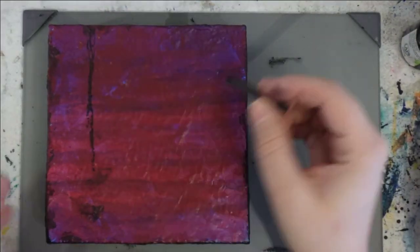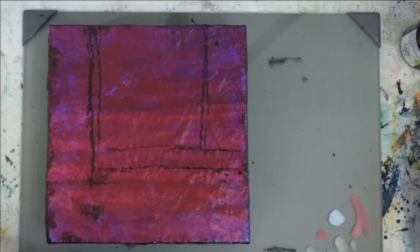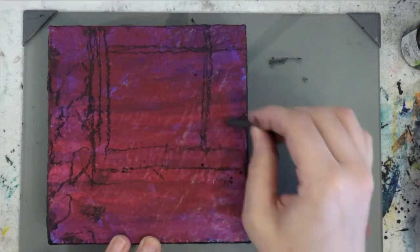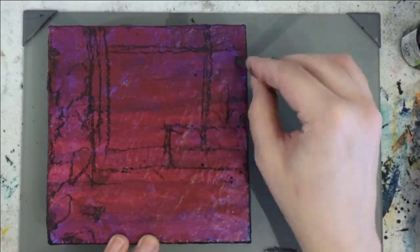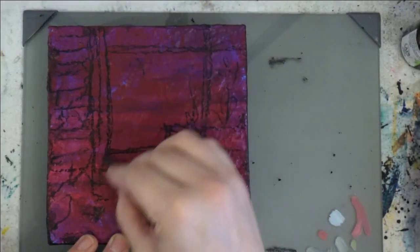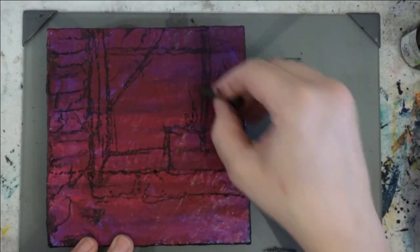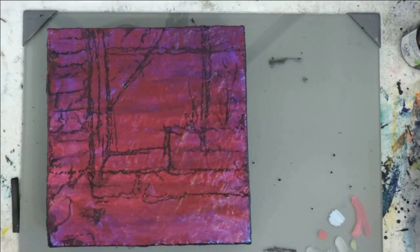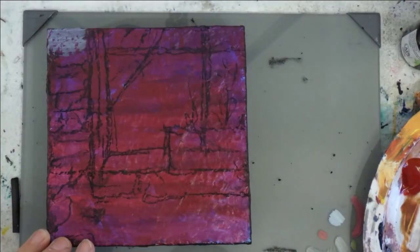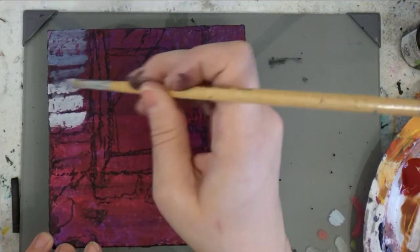A couple of my artist friends and I were talking about being terrified of wasting supplies — this notion that there isn't enough and that you waste them. This is a fascinating concept that I struggle with. I kind of want to show you the giant piles of canvases, big canvases that I haven't touched. People give them to me for a reason. I bought them for a reason. I am spoiled with all the stuff and art supplies I've got. But this is a real fear for a lot of artists, and if you're watching this, you're probably one of them.